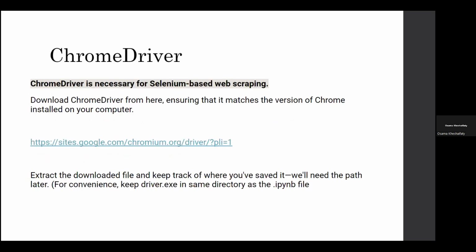Next, another important tool that we'll be needing during this workshop is something called Chrome driver. That's basically a browser that allows automation through Python. One of the libraries we'll be using is called Selenium. What that library does is, normally you open a web browser and go to a certain web page, maybe you find a table of a roster of players and you want to copy it. You do that manually. This allows you to automate this whole process. It opens the browser on its own and then copies whatever you want to find on that page.